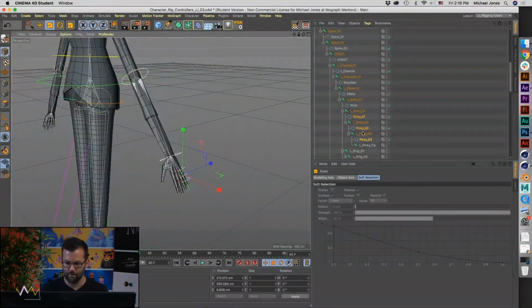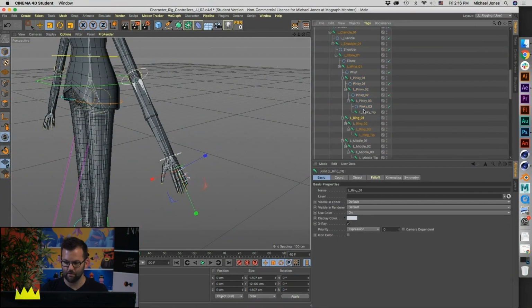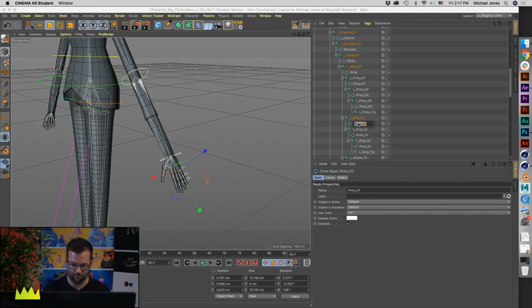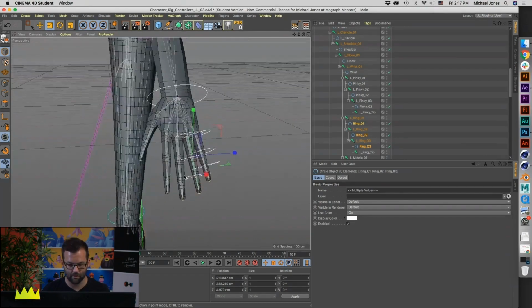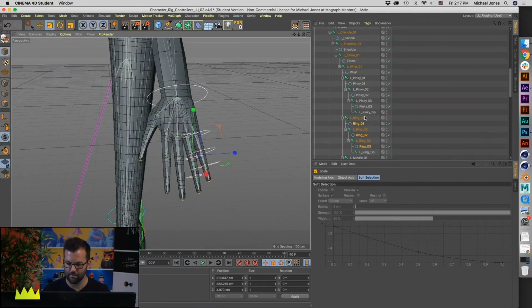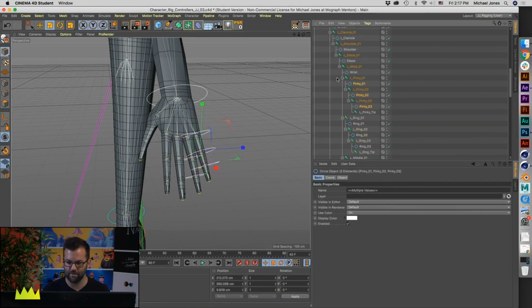Okay. So we need to add some more for the ring fingers. We're going to use the ones from the pinky. We can just grab those. PSR constrain, or PSR, zero them out, reset PSR.